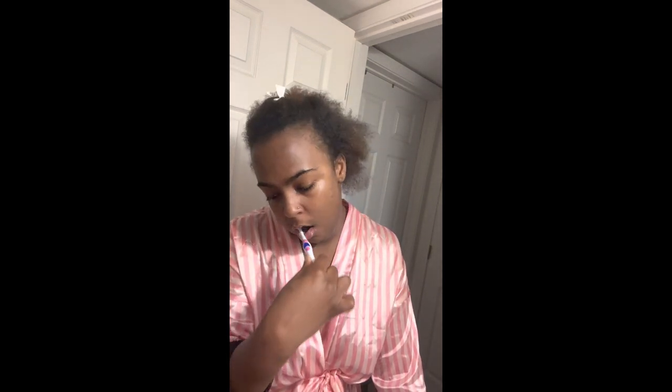So you don't have to spend $4,500 on some teeth when you got some in your mouth that you can make white. So gonna go ahead and work that baking soda into our teeth and get right.